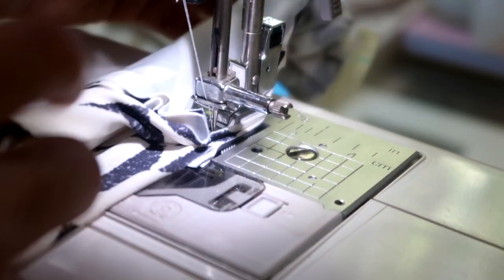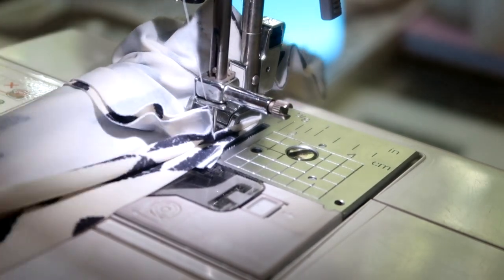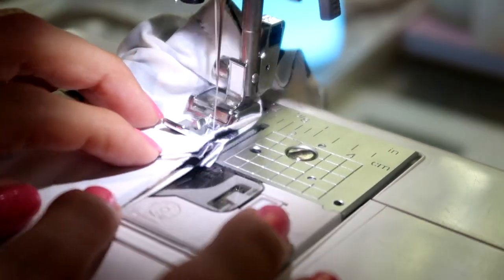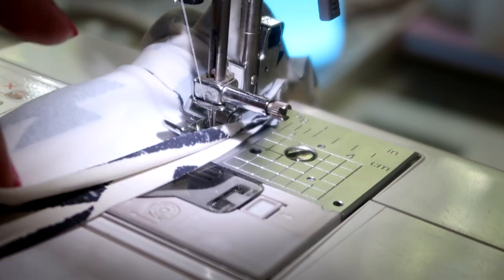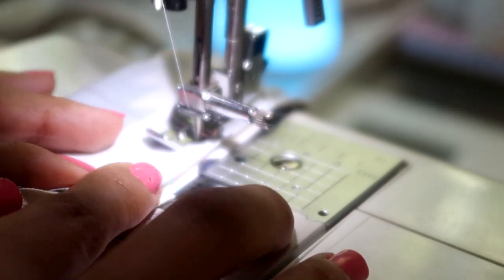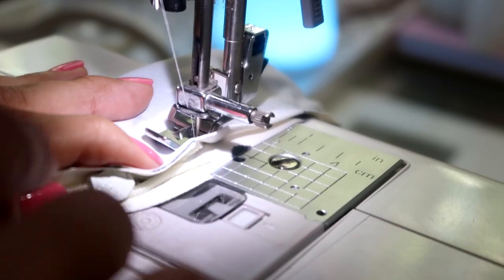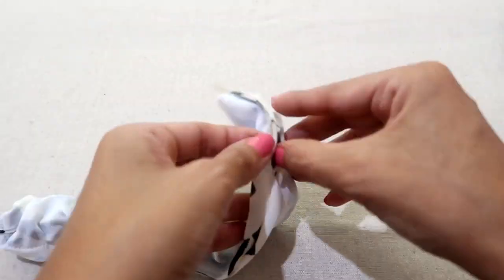When it's time to pull more fabric, make sure that you are just sewing on the two edges and not grabbing the fabric that is inside. Otherwise, you won't be able to turn your scrunchie inside out. By doing this, you should be able to reach the other side where the zipper stitches begin. Once you get there, backstitch again and you are done with the sewing part.